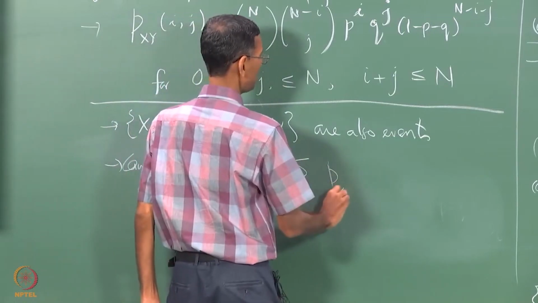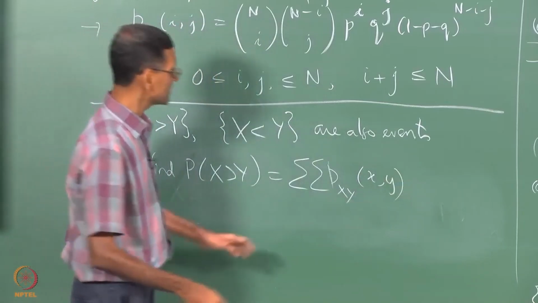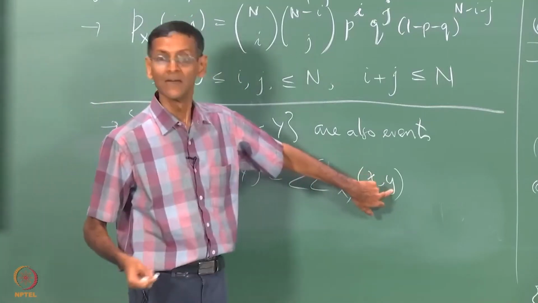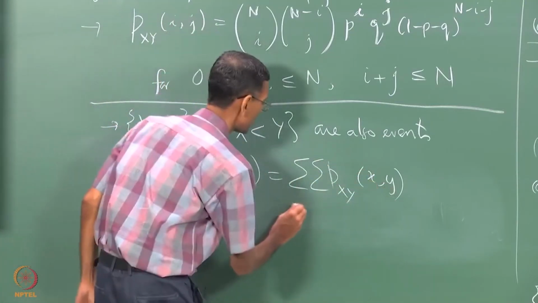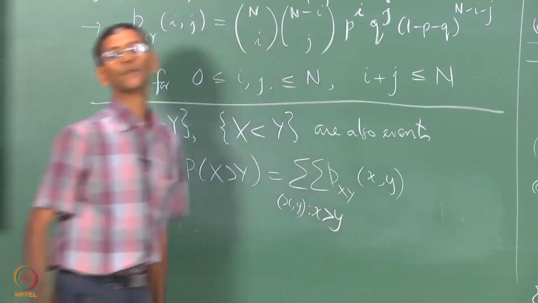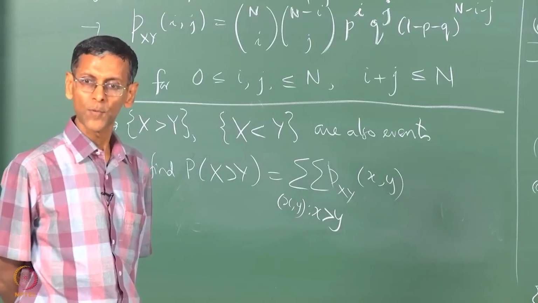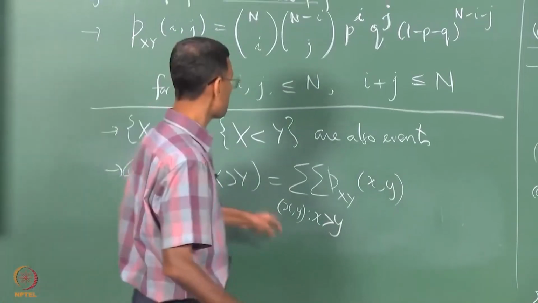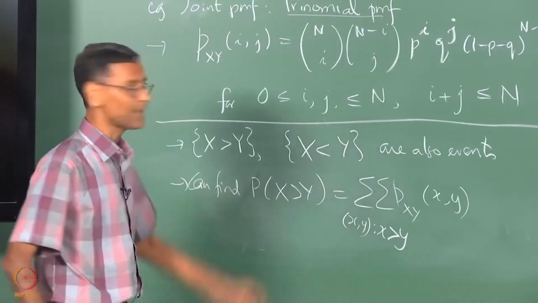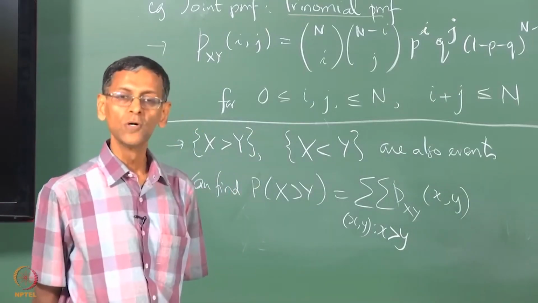You can say, well, P_xy, in general I have a double summation. I have to sum P_xy over (x, y) such that small x is strictly greater than y. So you have to add over all points in omega xy that give you non-zero probabilities, and all those points where the x coordinate is bigger than the y coordinate. So this in general is a messy summation. It cannot be done easily, especially in the trinomial case. There is no nice closed form solution.